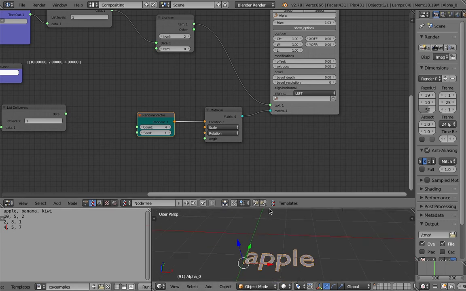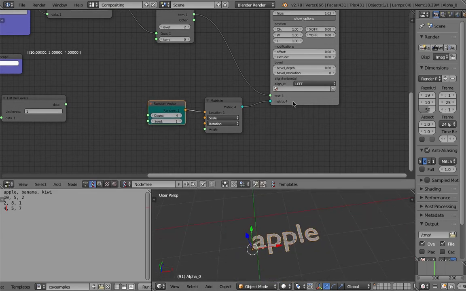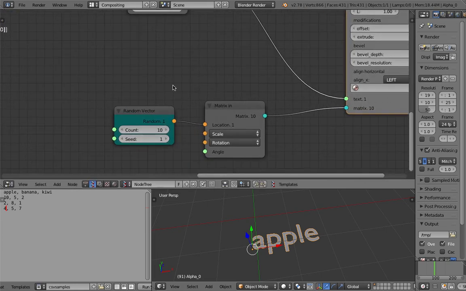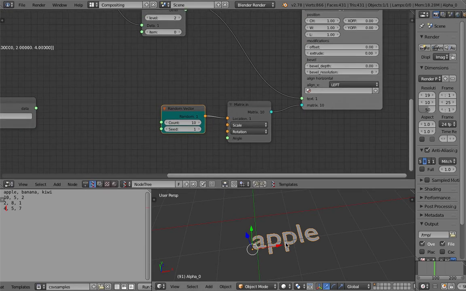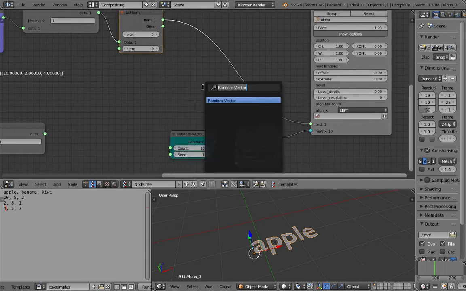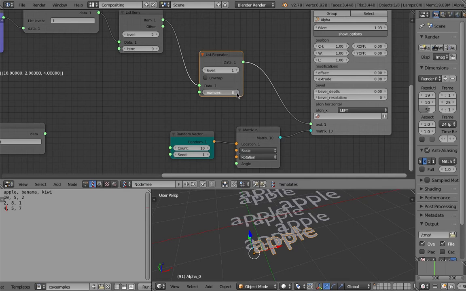So looks like it doesn't do the vectorization automatically. So if we give a count of 10 random vectors value plugged into the matrix, and we are only seeing one apple, we need to use a list repeater. So that's another new thing we learned.